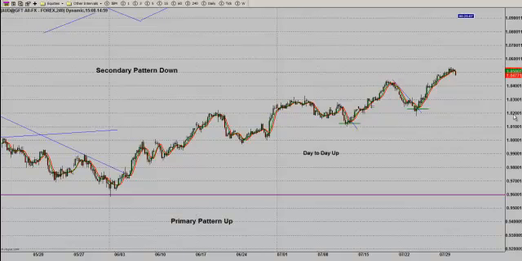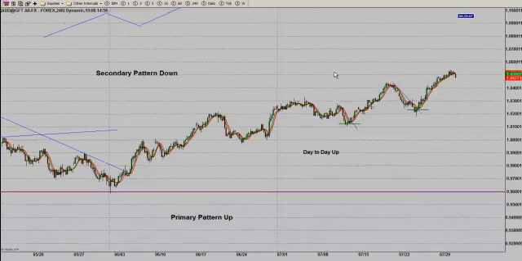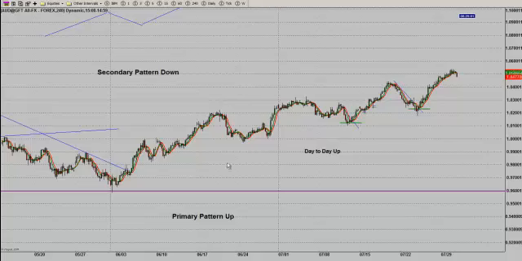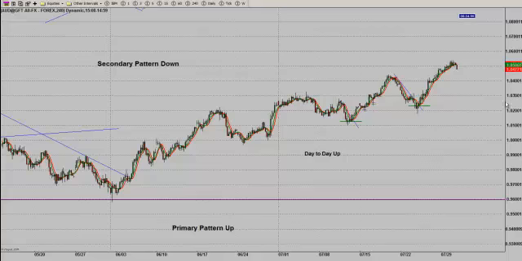It's another simple way of saying this: you're looking to buy dips in an uptrend. That's exactly what you're doing, right? If you look back at this pattern here, you can see you have clearly a pattern of higher lows, higher lows. Now, I'm going to tell you something.